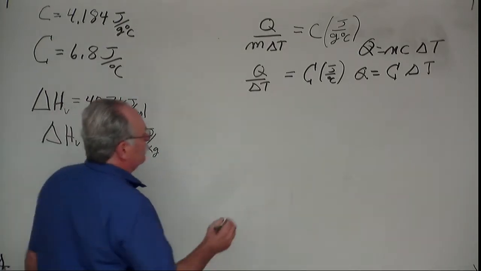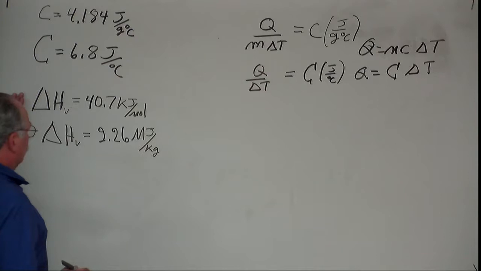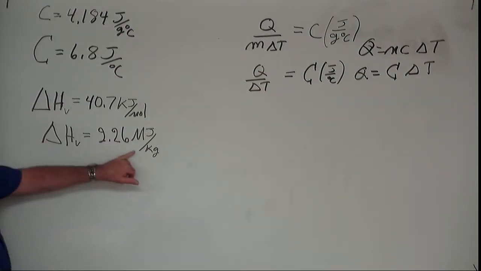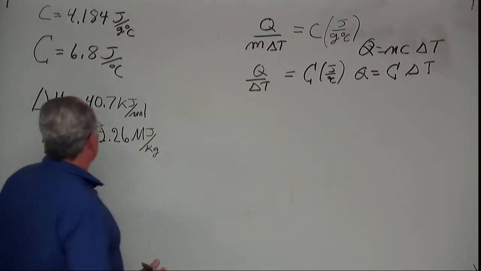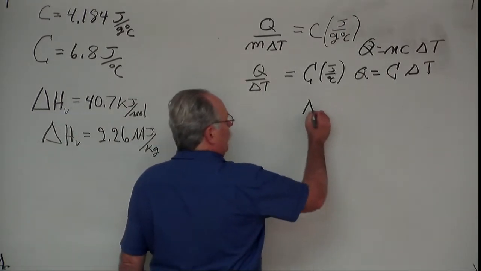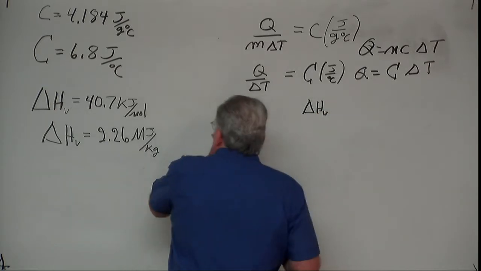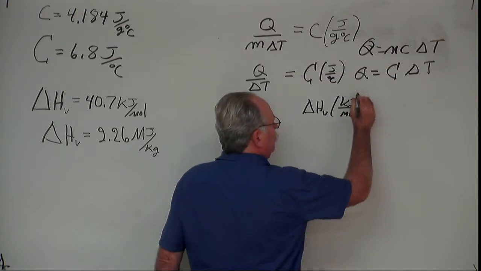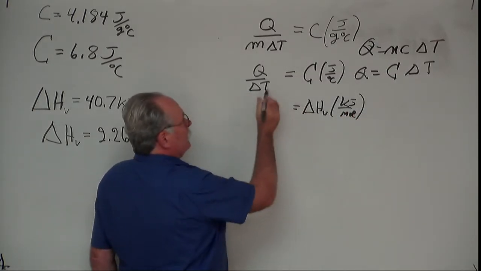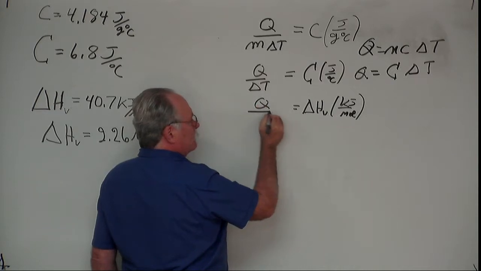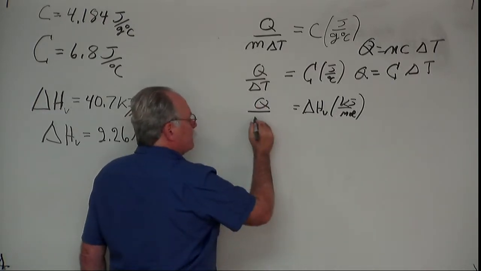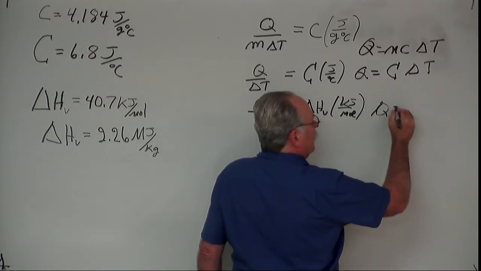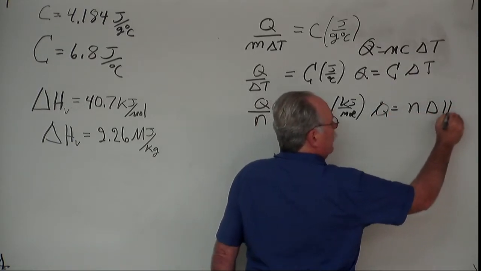Now, let's go to these next two, okay? These are enthalpies of vaporization. This is a molar enthalpy of vaporization, and this is a latent specific heat of vaporization. So I could have delta HV, and it has units of kilojoules per mole, okay? So we know that whatever it is equal to is energy, but we're not talking work, so it's heat. And moles, we use the symbol N. So the equation is Q equals N delta H.